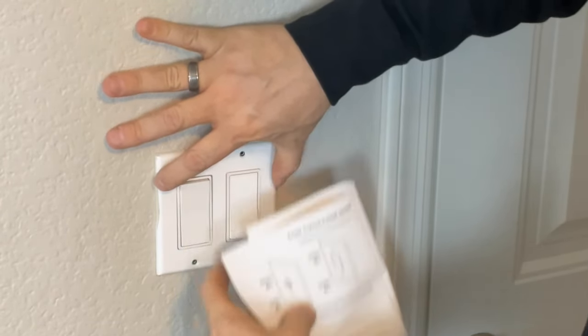So we should be good to go. We just have to leave this in the orientation they want us to have it in, which is with the up arrow that way. And then we're going to slide this over top of it, and we're just going to push a little bit, and it should snap right on there.